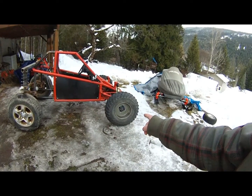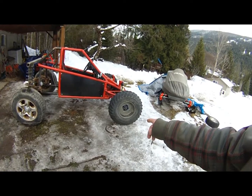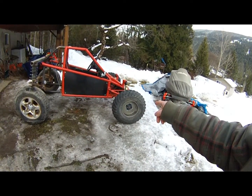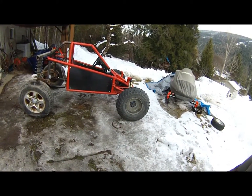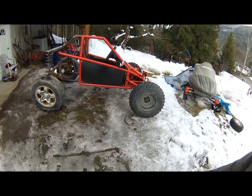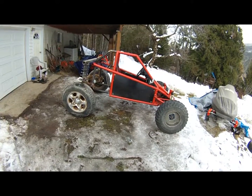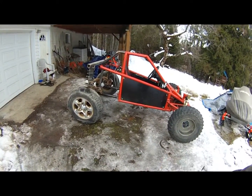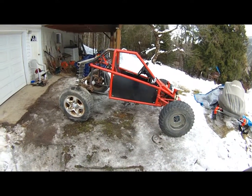I'm probably going to get rid of the front tires and get a street tire roughly the same size — maybe slightly bigger, like an inch bigger, but probably the same size. I'll probably run these for a little bit first. The back has winter tires on it — that's what the Highlander had. I'll just use those till they're worn out; they're a softer compound so maybe they'll grip rocks nicely.